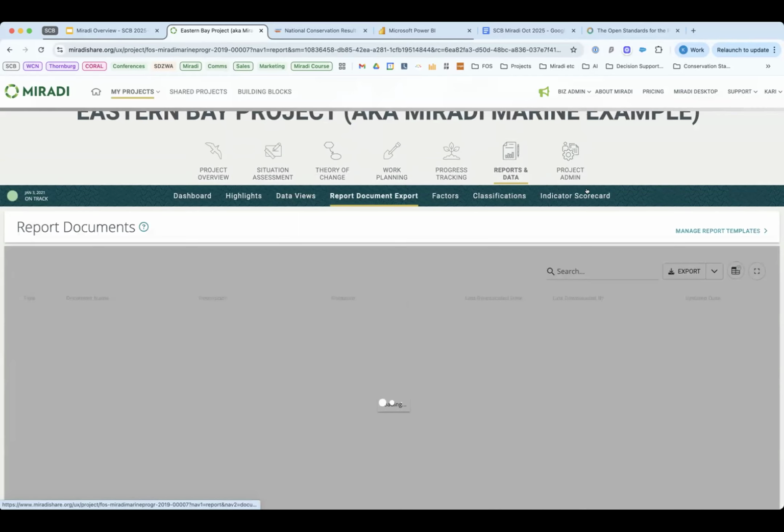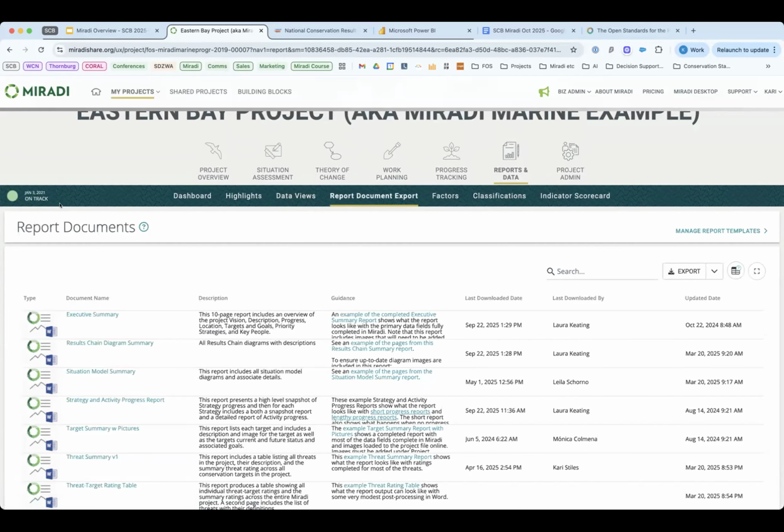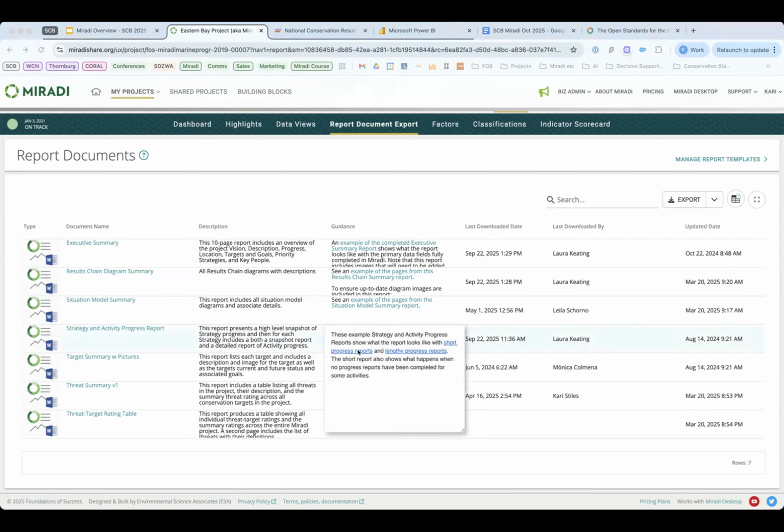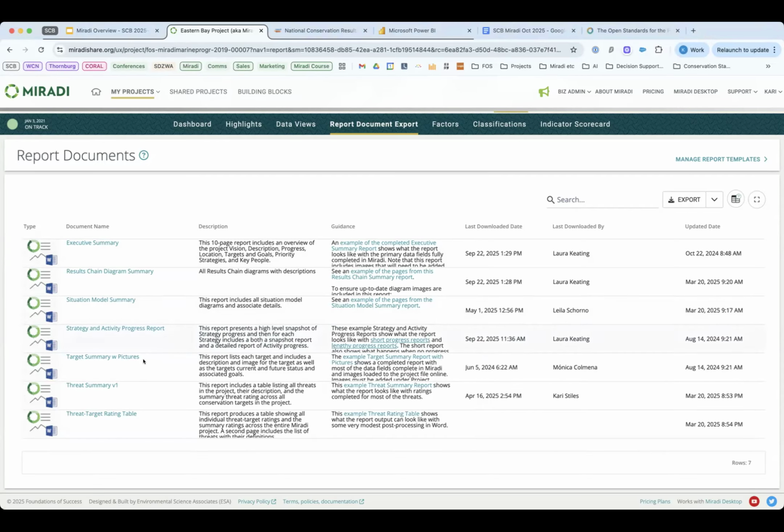Or if you prefer to see things in a Word document, we've got a bunch of reporting tools that allow you to develop and export reports in Word. So for example, the same type of content, if you click this button here, which I'm not going to do right now, but if you click that button, it'll run a report that generates a Word document from your Miradi content that looks more like this. So just a quick snapshot in a Word document that you can fully edit. And again, you can design 100-page strategic plans, or you can design quick one-page scorecards, however you want to use that.